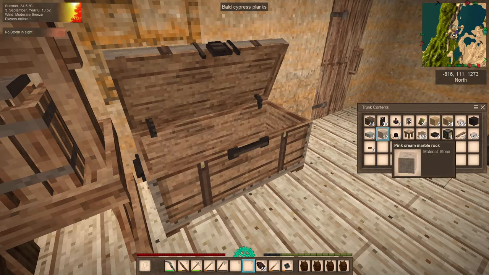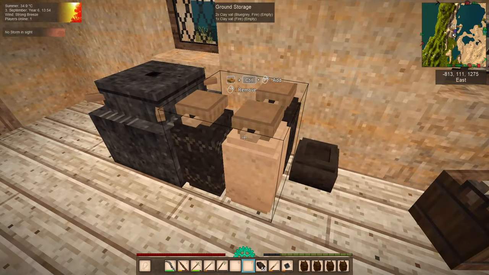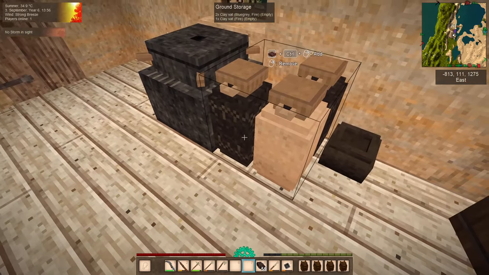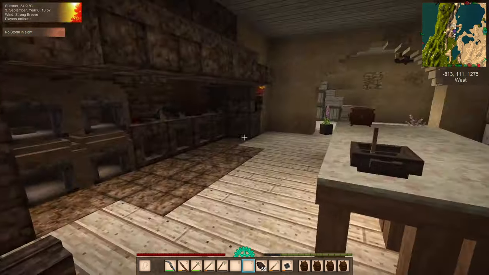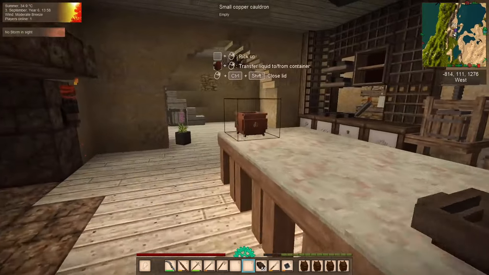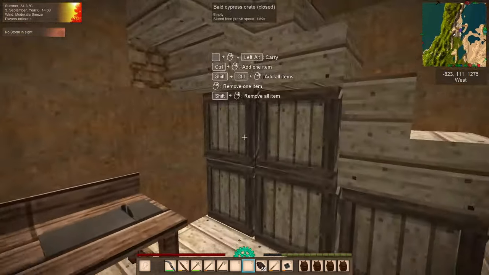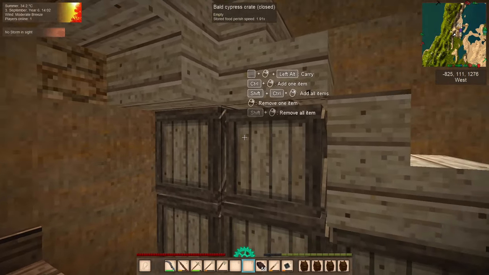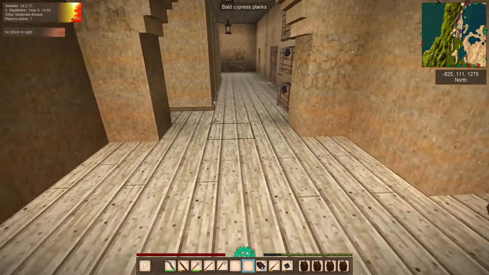This is obviously where I'm dumping a lot of stuff currently. These require a top. I made these, and then you actually have to put a top on them. Cooking pot there. Mixing bowl. Some flowers on the floor. I've put some of these under the stairs, so these are going to become bulk storage. Not done a huge amount there.